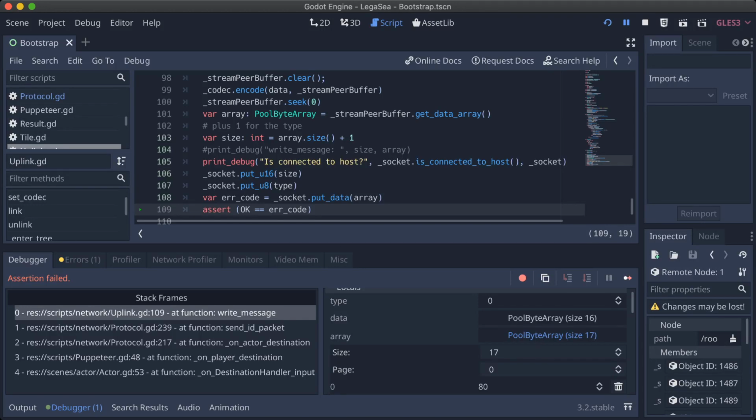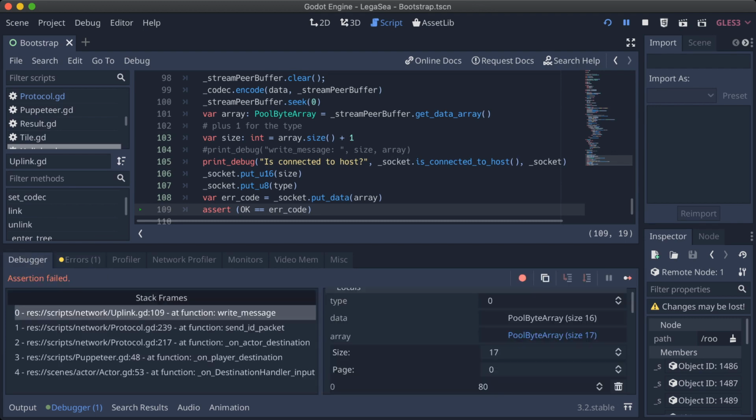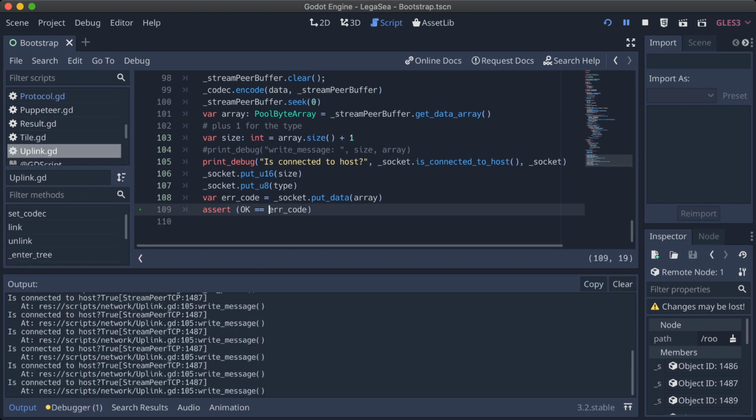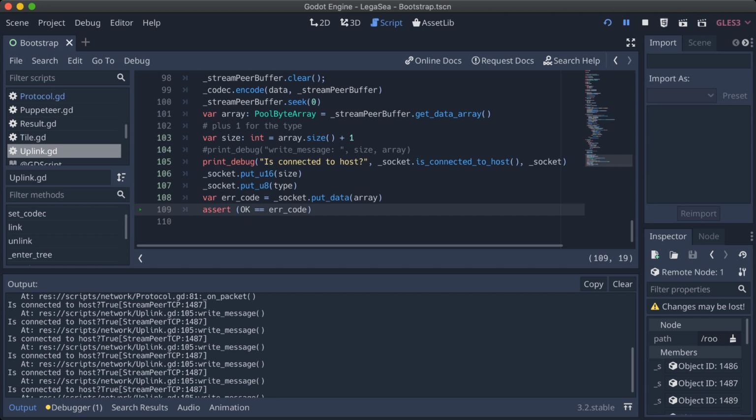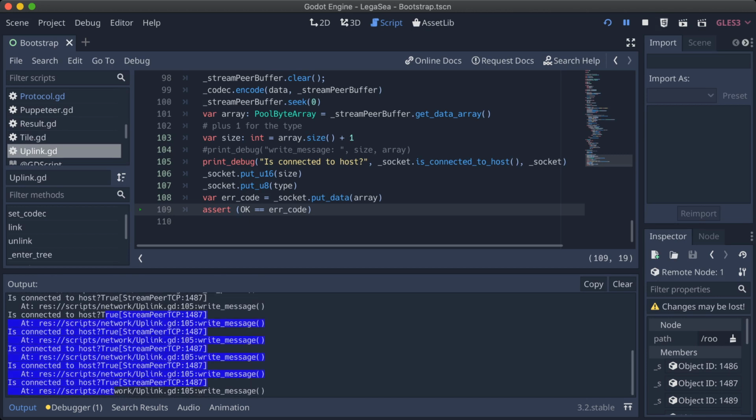And now the assertion failed. Which is strange, because now it's saying that it was still connected. True, true.